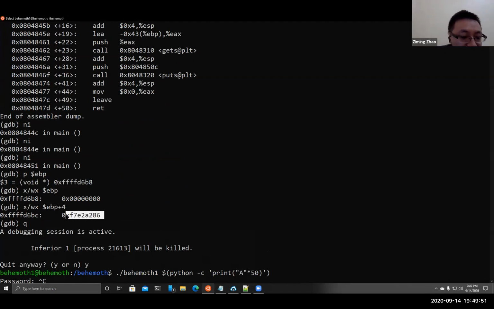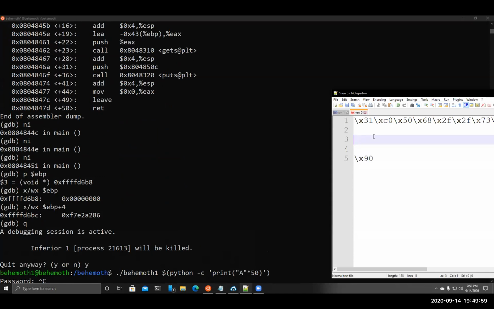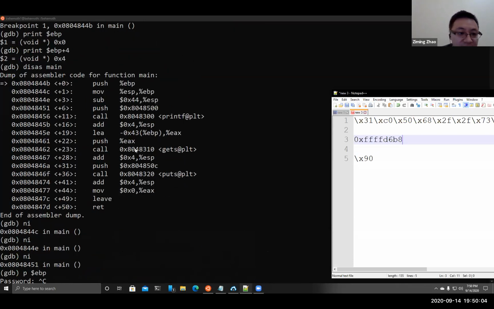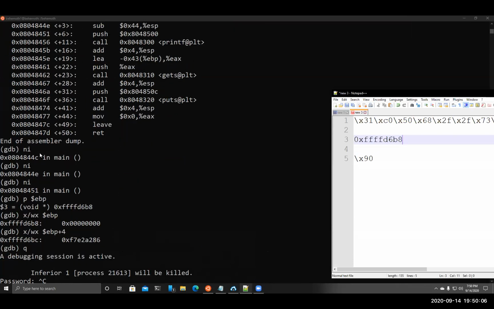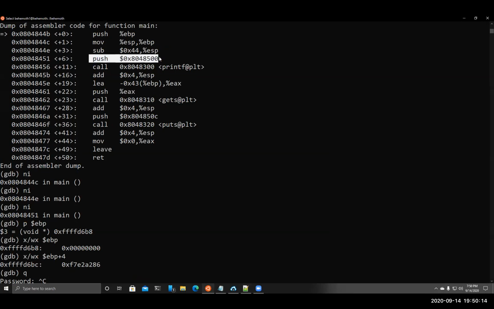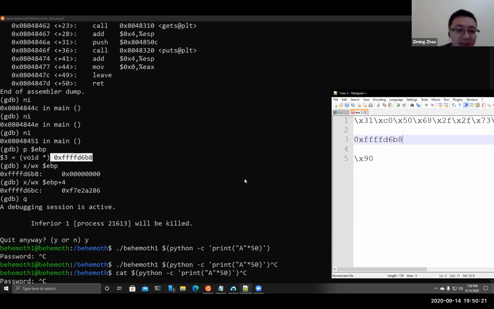Okay, so you find, let's see, where are you? I just got the EBP here. Okay, so EBP, that's a safety EBP address. It's after I did next instruction a couple of times. At this instruction, push, this is the EBP. So that plus 8, oh yeah, that address doesn't matter that much, right?